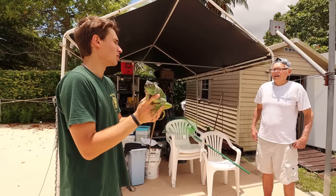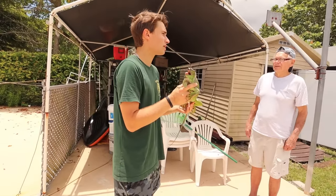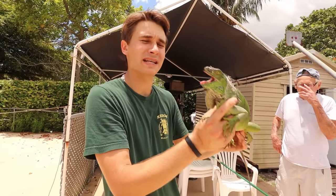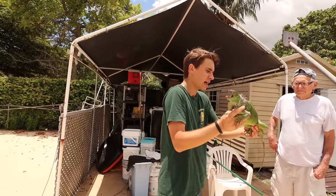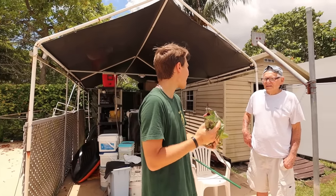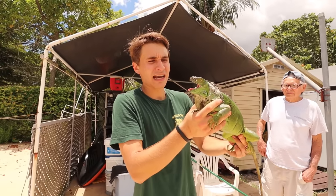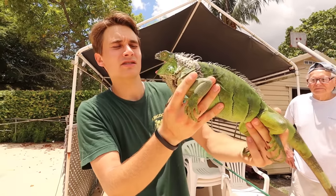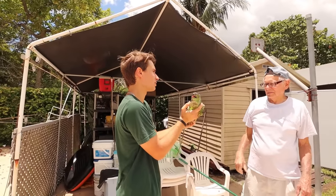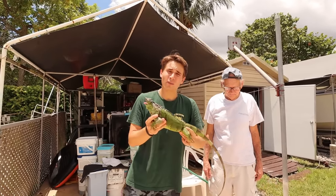We can't re-release him — we have to euthanize him. Because of the new Florida laws in place, I can no longer keep this iguana or re-home them. It's actually a prohibited species. So the only thing you can do with a wild green iguana once you touch it is euthanize it — you can't re-release it, I can't re-home it, and I can't keep it. That is the sad reality. I love these lizards — I've actually grown up having all kinds of pet iguanas. It's really sad. Yeah, well, you got to do what you got to do. The law is the law.